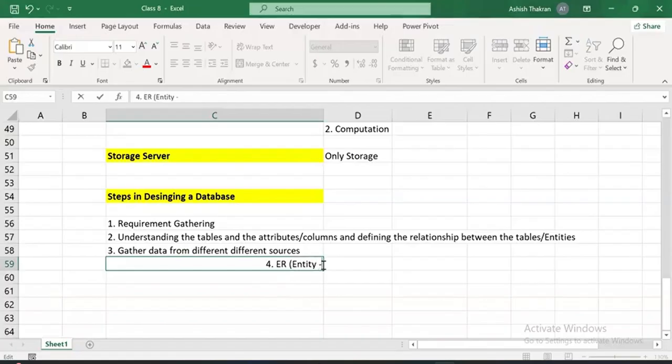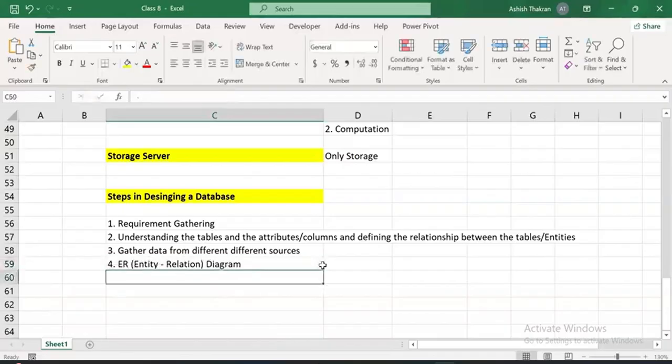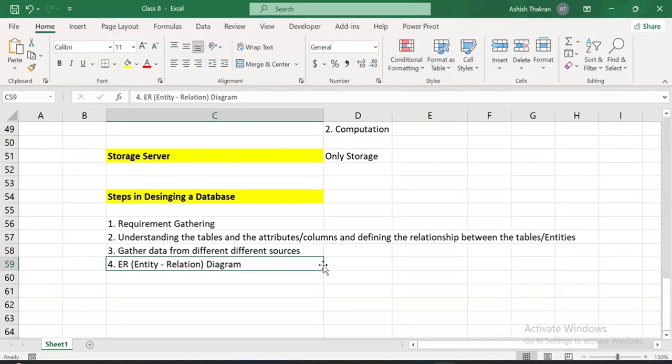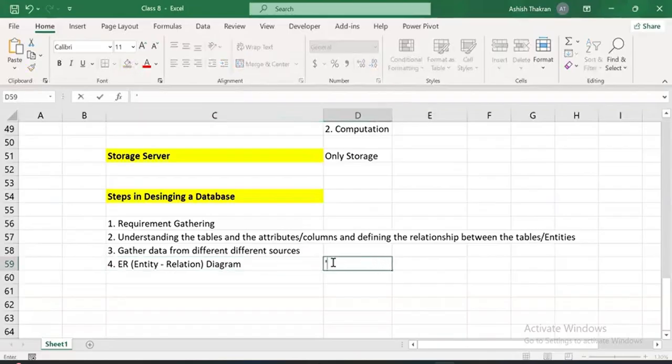Entity, relation. What is an ER diagram? What is an entity? Entity is the table. So entity relation, the name speaks for itself. A diagram which defines the relationship between the tables, like what type of relationship is going to exist between the tables. I'm not considering the columns over here, because it's a rough layout. I'm just saying, let's say there is a customer table and a sales table. So what type of relationship will there be between these two? 1 to 1, 1 to many, like that. So that's what an ER diagram is. It goes through a lot of iterations. It's a rough layout.